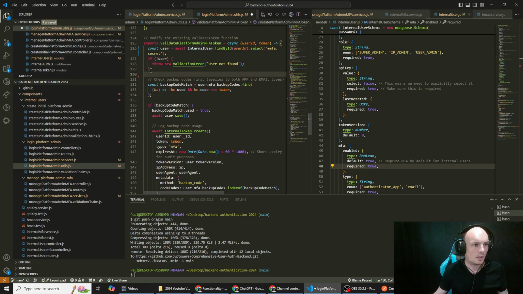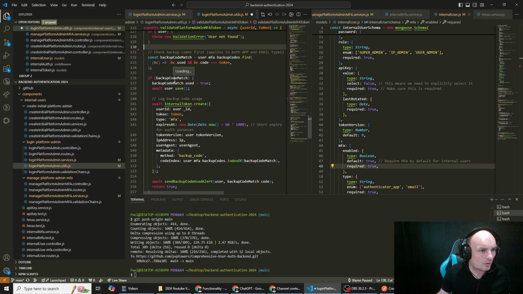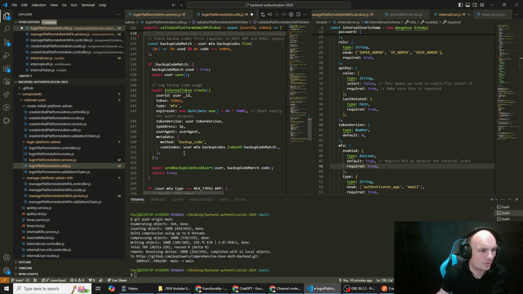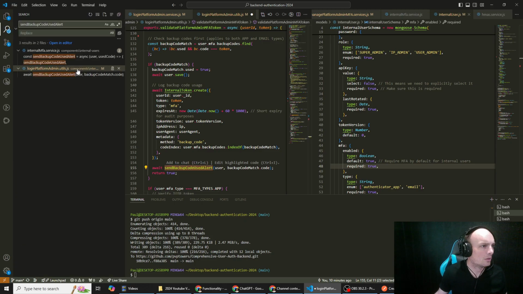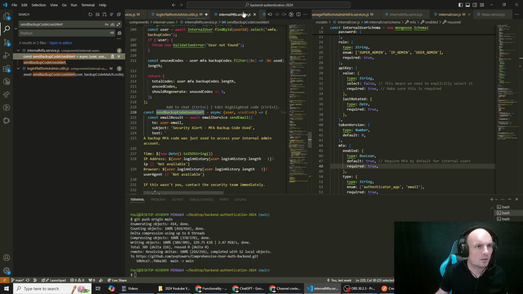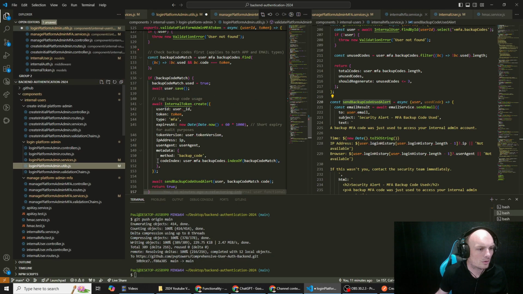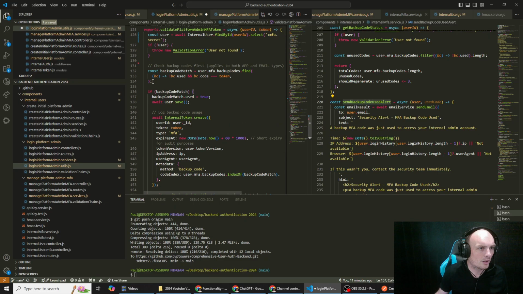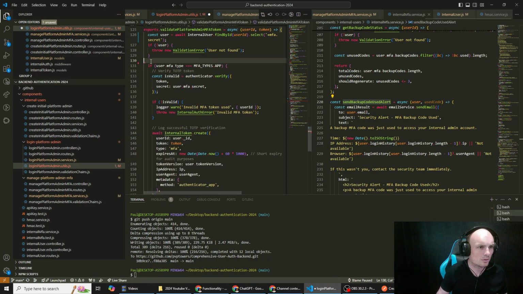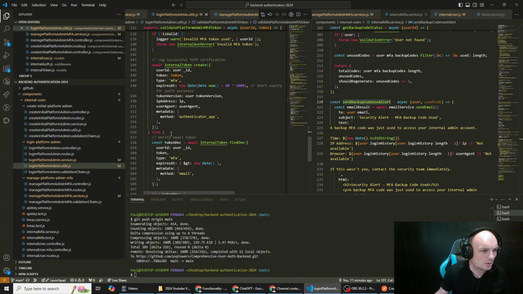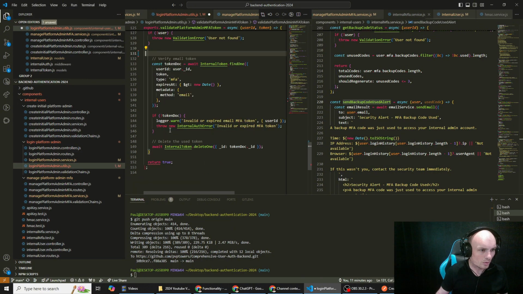Backup codes. So send backup code alert used. Where does this come from? Copy internal MFA service. All right, so all of this we can get rid of. And then if we can get rid of all of that.